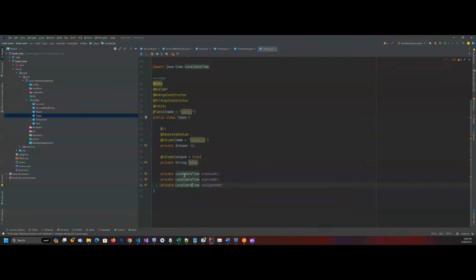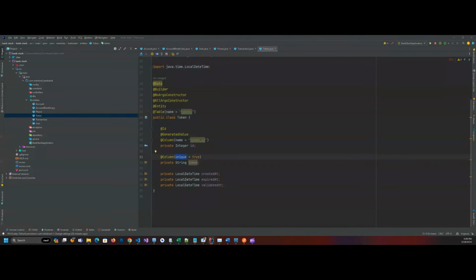Here we have ID, generated value, and of course we have created at, expired at, validated at, and we have the column unique. The token needs to be unique, not repeated or duplicated.